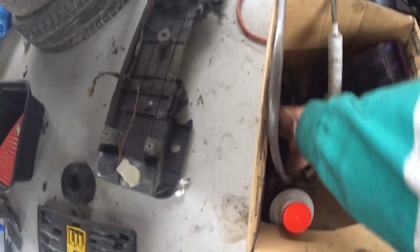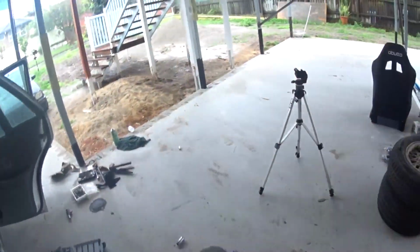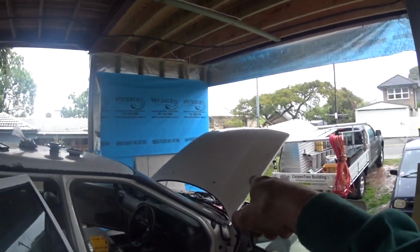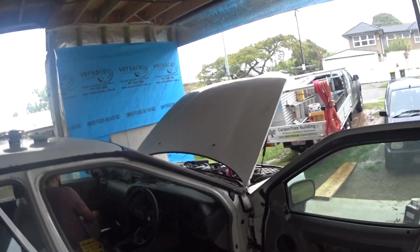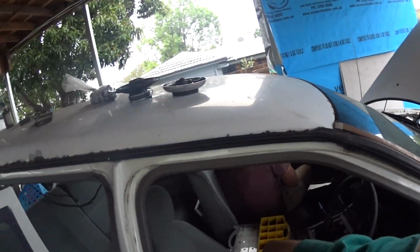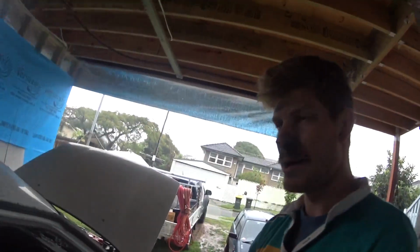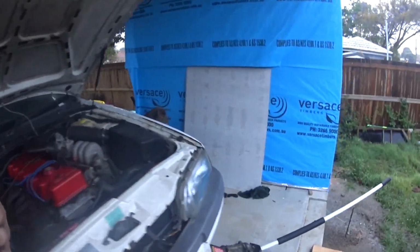Here, why don't you use these, but might work better. Might work better, you reckon? Yeah. But yeah, we just got to do plugs, wheels, bleed the brakes, put the center console back in, maybe fix the old console back on, and yeah, ready for some wet weather skids. Okay, Liam, where are we at?